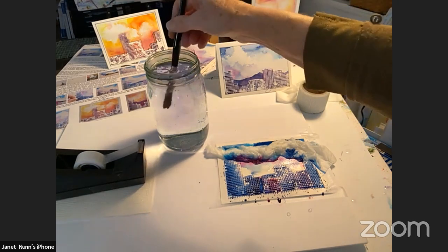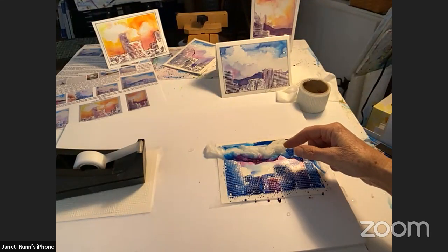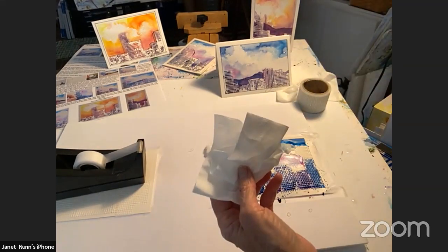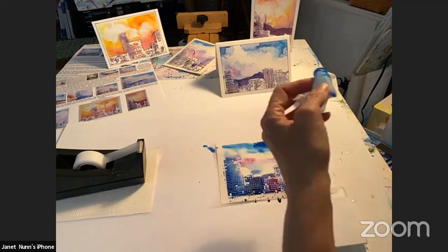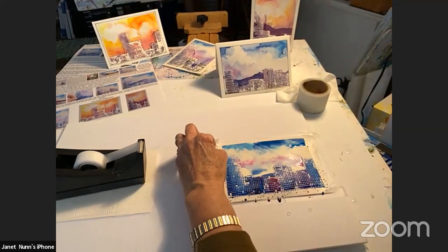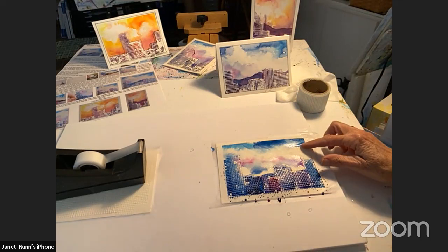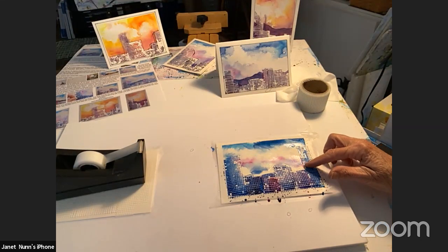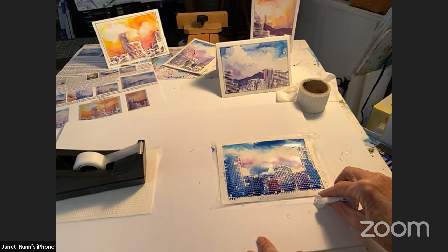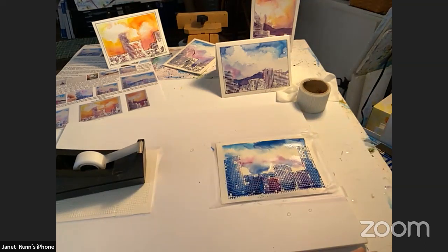Now this is the tricky part. I'm going to move my water because I need lots of room. As soon as I lift up the wet tissue it's going to ooze all over the place, so you have to be prepared with a dry tissue. It's oozing — see how it's going all over the place. So here's my dry tissue. Just turn it over and mop it up. Oh my gosh, look how nice those clouds are! It is just the easiest thing to do. That is just really good — look at the cloud. And that didn't take very long.